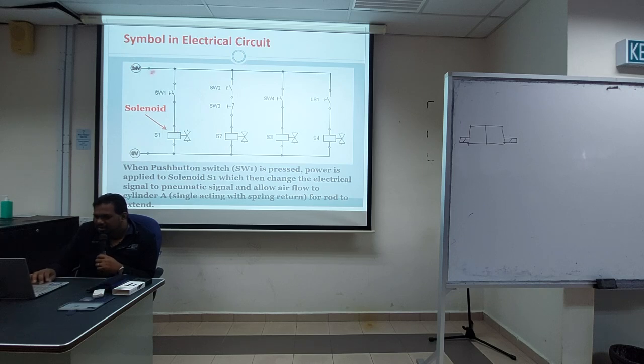Dia akan start dari 24 volt, air dekat kosong. So in between akan ada switch. This switch will start the circuit. So switch ni akan hantar input dekat sini. So this is your solenoid 1. Apa-apa yang connected dengan solenoid 1 will be activated. So this solenoid energize, dia akan energize dekat pneumatic circuit. So pneumatic circuit akan start. Apa-apa yang connect dengan S1 dekat pneumatic circuit, it will run simultaneously.